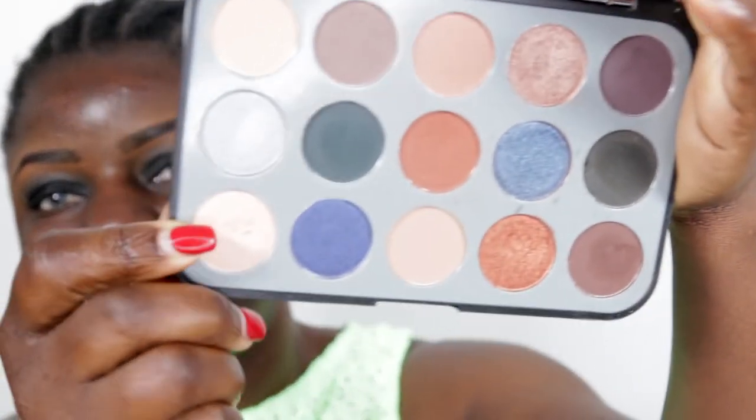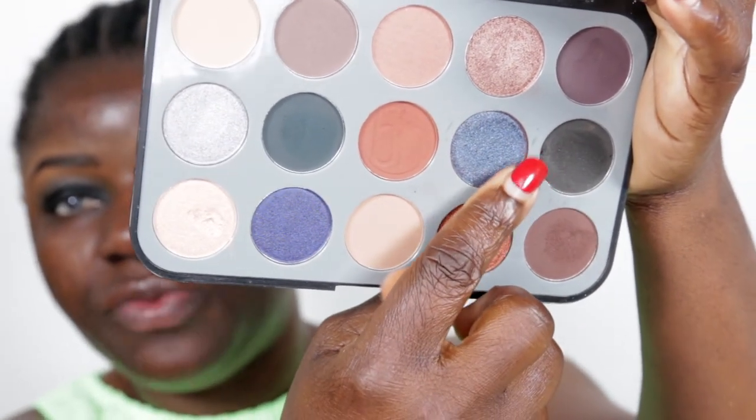Okay, now that I'm done blending out those edges, I'm going to apply the shade. I'm using this palette by BH Cosmetics, and this blue shade right here. If you've been following for a while, you know I always say blue and green are not my favorite eye colors. I just don't like how they turn out. But after I saw how much you guys love that other look, I thought maybe there is a way to make it work for me. So that's why I decided to do the other terrifying eye color for me, which is blue.